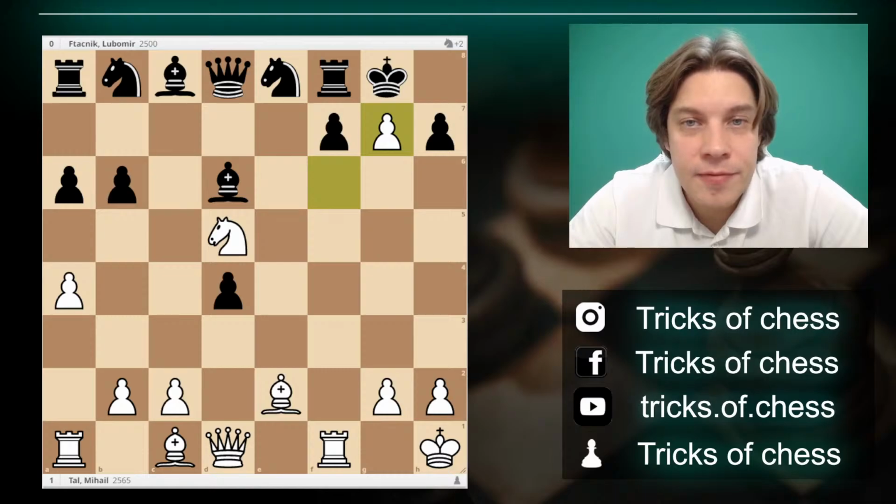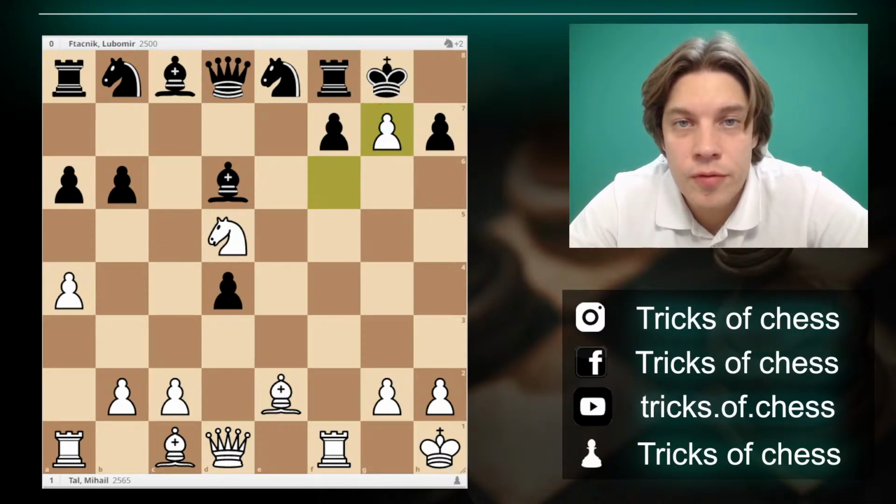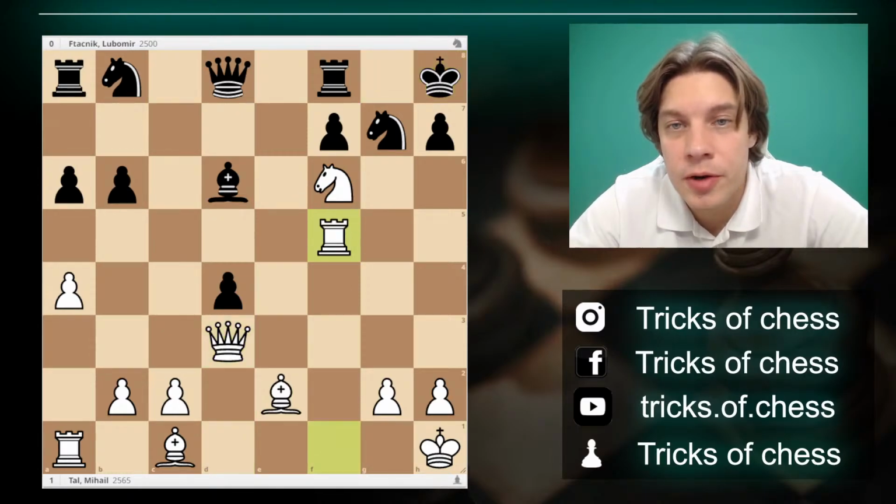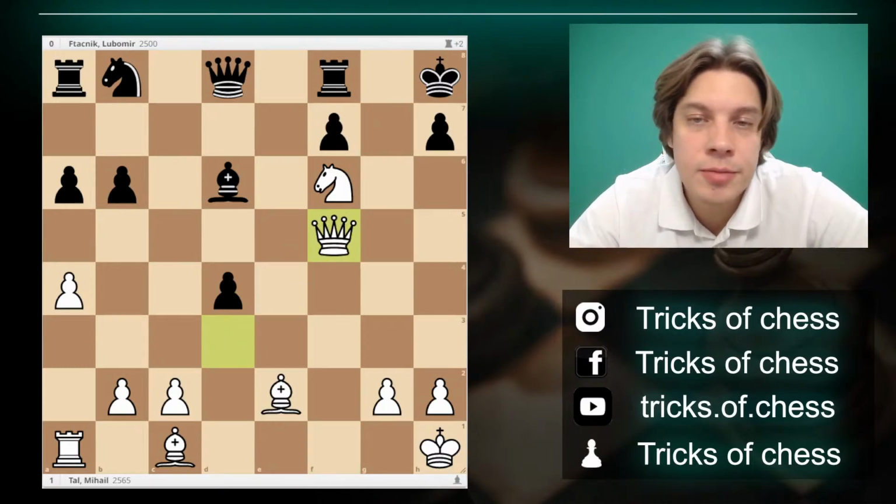What happens then? They should capture, otherwise they lose the rook, of course, and we should consider two options: to capture with the knight or with the king. So let's say knight captures, check, king h8, and then you checkmate on h7. No, at least you threaten bishop f5 and rook takes f5. So you gain a minor piece back, and if he decides to take, you continue with queen takes, and it's time to resign.